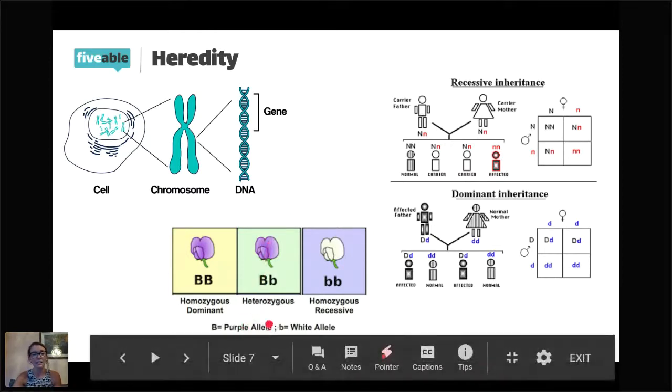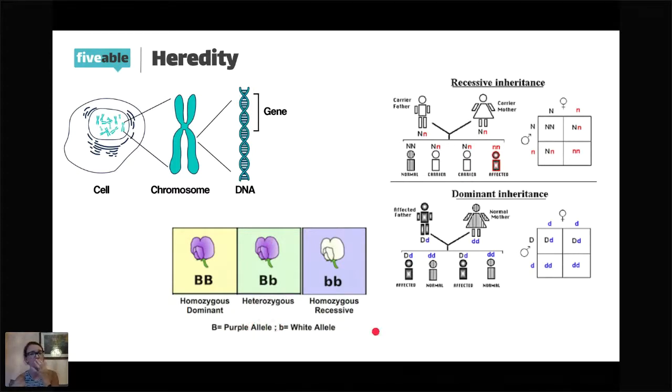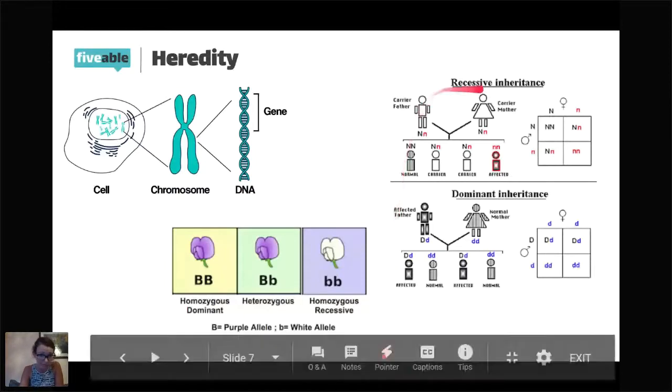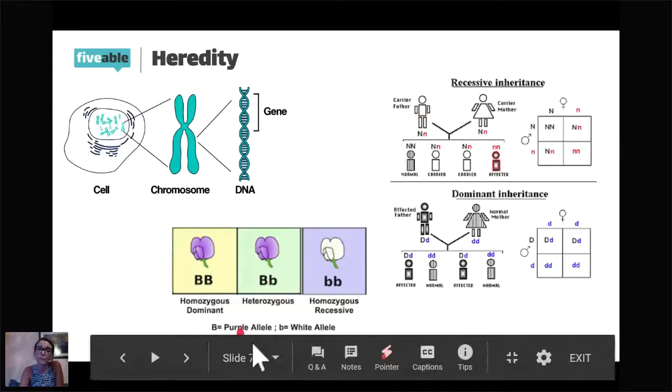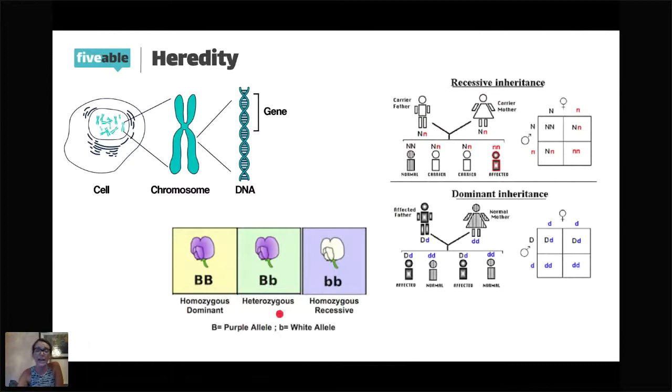Okay, and an allele is just a version of a gene. So I'll give you an example because sometimes students get a little confused, especially depending on where your teacher starts teaching. Sometimes they just hit the ground running and they're like allele, gene, blah, blah, blah, and students don't know what you're talking about. So an allele is a version of a gene, and we have 2 of them because we have 2 versions of the same gene, one from mom and one from dad.